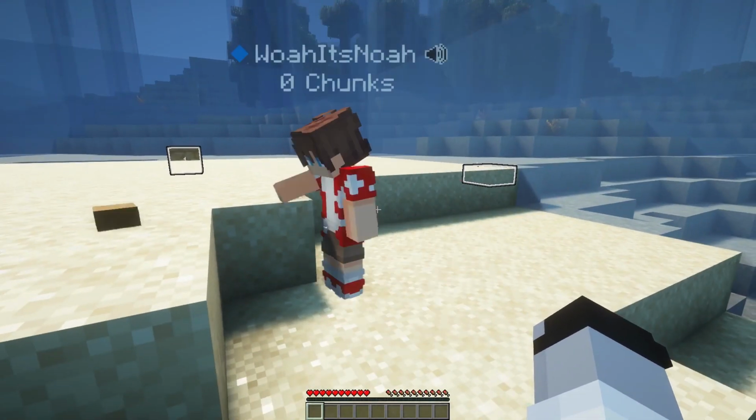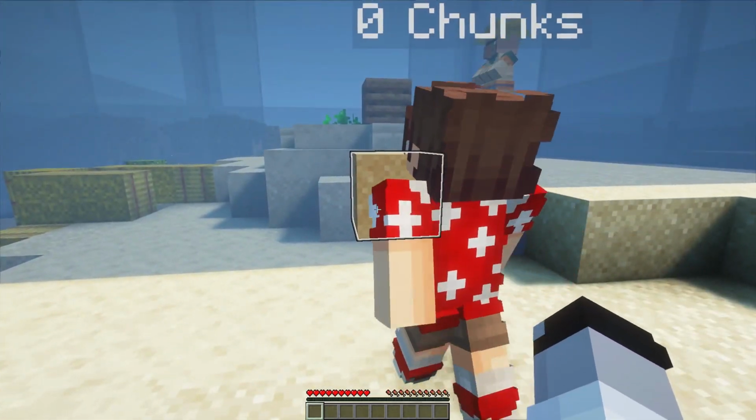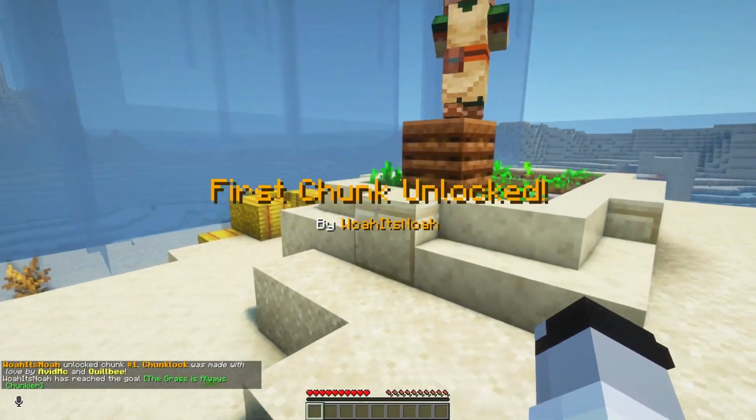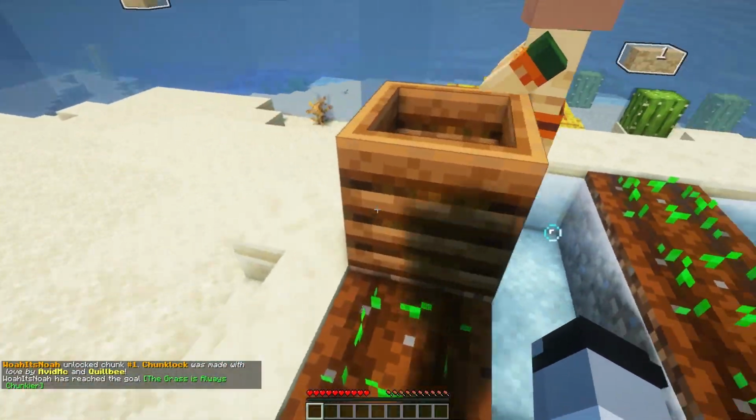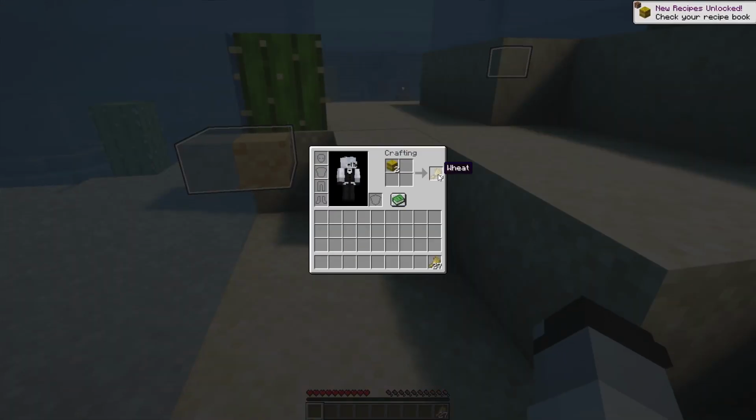Okay, so basically, to unlock a chunk, it will show you a block. See, this one over here is sand. You throw sand at it. And look, we've unlocked a new chunk. It's a village chunk, so we already have food. You can unlock more chunks by throwing stuff at it.